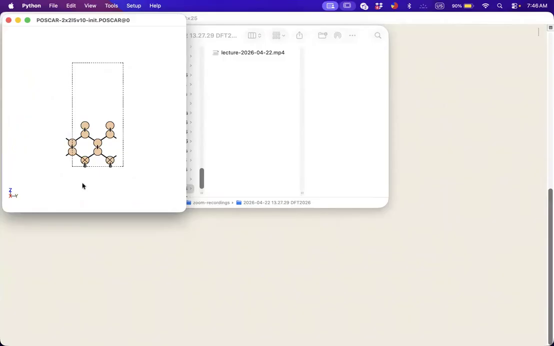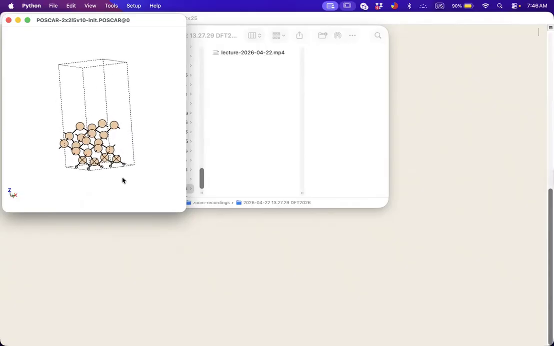If you can open it in ASE, knowing that you arranged the hydrogen and the silicon, you have to have something safe. So that is as expected, right? As you see, graphically it looks like there are no changes, but the point is that how you order the atoms in the Postcard file is very important for our program to understand which is the silicon atom and which are hydrogen atoms. If you fail that, even though the Postcard file could look fine, if you do the calculation, then you mix the order.